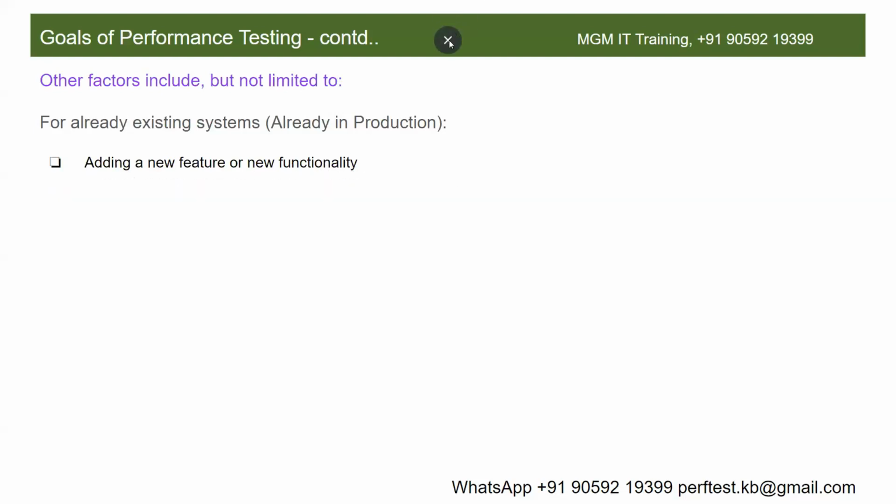Most of you are using IRCTC or Redbus, right? Can you list out some new features that were introduced in the last 1 or 2 years?